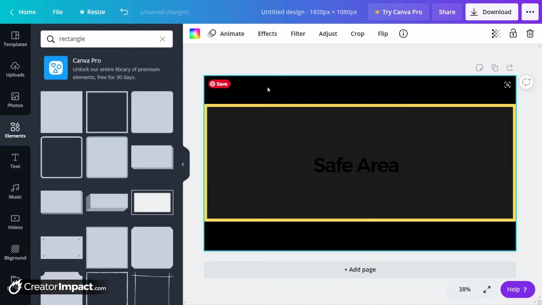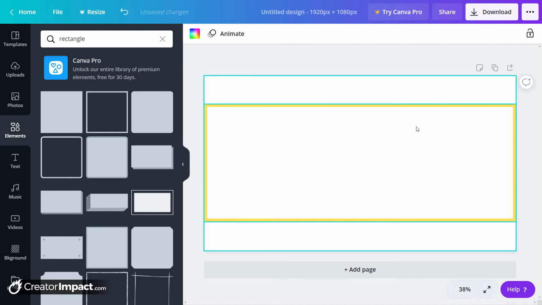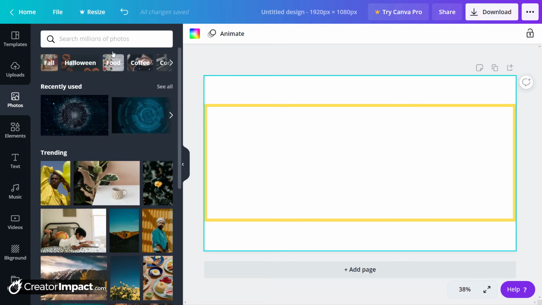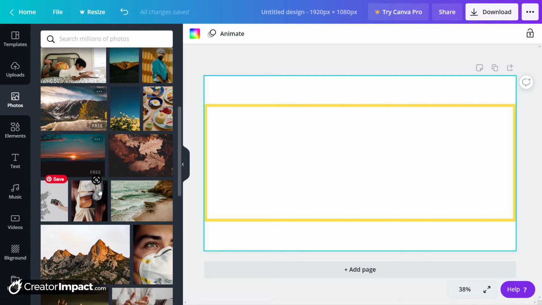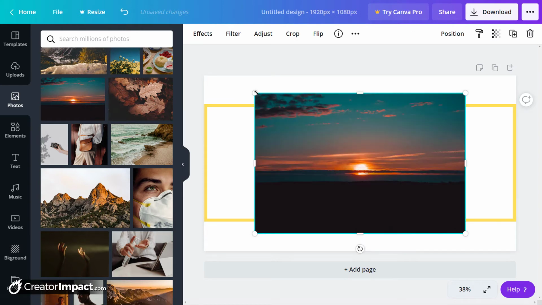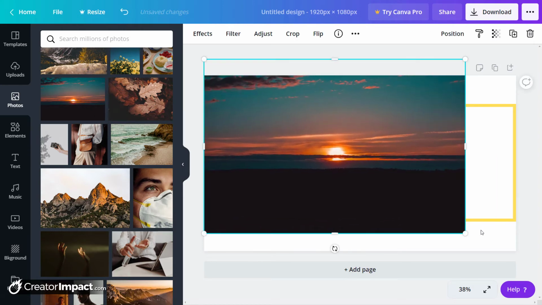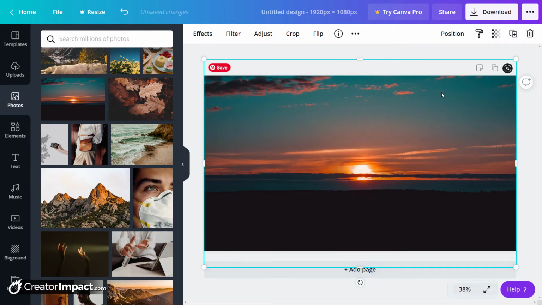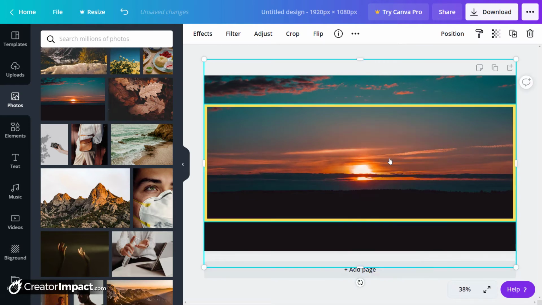Now I can click on our template and remove it. So now we know everything we want to go in here is where the information is, and the outside is just for extra design. So I'm going to go here to Photos, and I'm going to search for just a background of some sort, nothing too crazy. We'll go for this sunset background. I'm going to enlarge it, and I'm going to right click, Send to Back, and I'm going to start designing an image over the top of that.